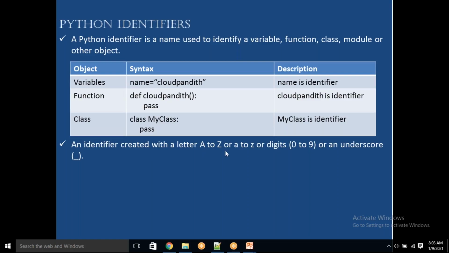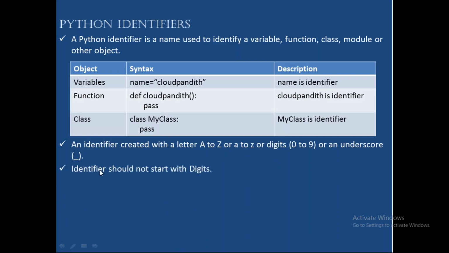Dollar is not available in this particular set of characters. That's why dollar name is not recommended. Underscore name, is it possible? Yes, underscore name is possible because we have an underscore. Name ampersand, is it possible? No, because the ampersand is not available. So that's how you need to have only capital A to Z, small a to z, and 0 to 9 characters in your names.